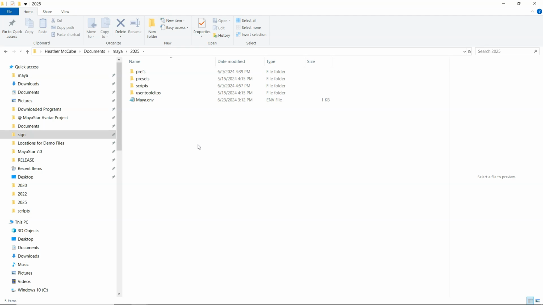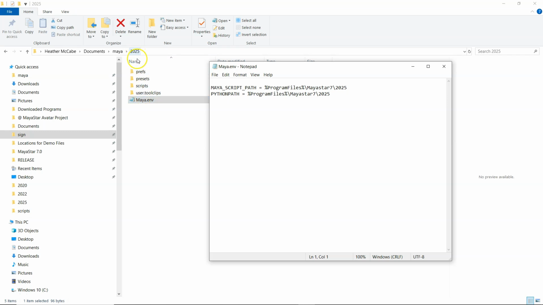But for those of you who are curious, you notice I installed MayaStar 2022 through 2025 7.1. If you open up the Maya environmental there, you will see some new lines of code. Okay, now this is where MayaStar is actually installed. Okay, it's going to be in your program files, a MayaStar folder, and then the year.